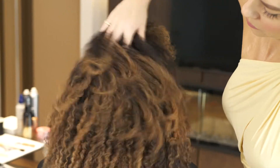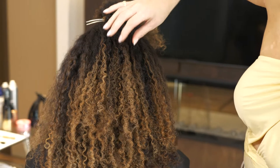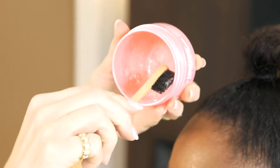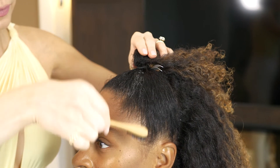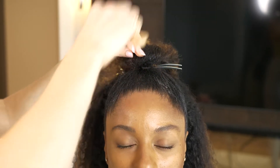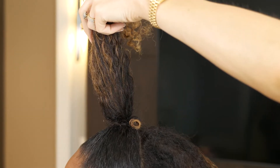Now that Yashana's hair is dry, I just want to shake it out to make sure that we still have beautiful coils. Now onto the top section. I'm going to use my edge brush and a little bit of edge cream and I'm going to apply a generous amount of product all along the edges. This really smooths everything down, and with the toothbrush edge of my edge brush, I can really get all of that product in there. Whatever doesn't get quite down to the surface, I'm going to use the comb side of my brush.